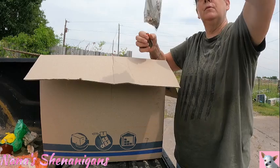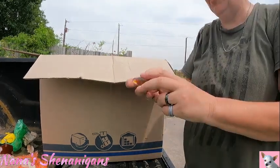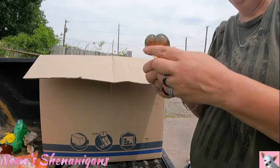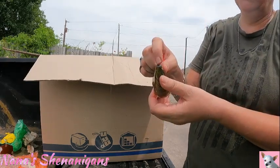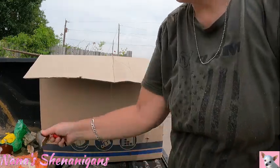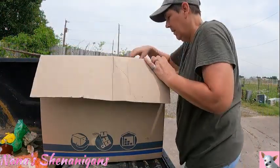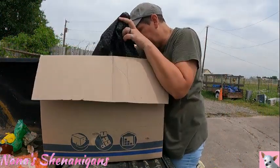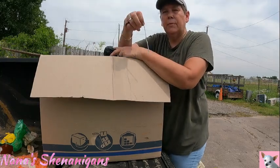Want some more bolts? What? Yep, bag of bolts. I always use hardware. Look at that heart. And it was made that way with it flat on here. Huh. No clue what you do with it. But we got it. Another shell. I think that's it, y'all, for this bag. Oh, one little piece of metal.